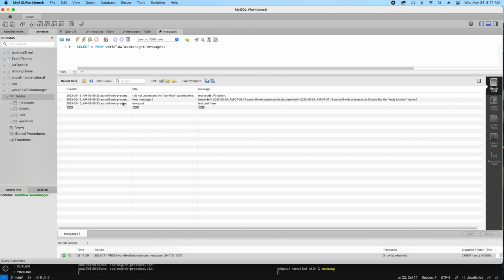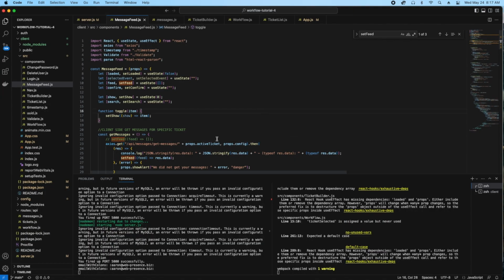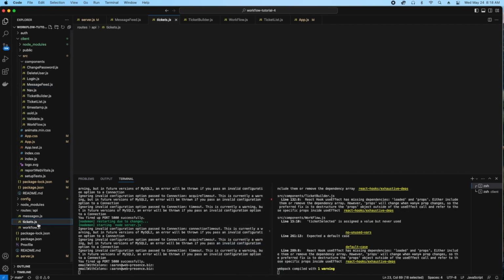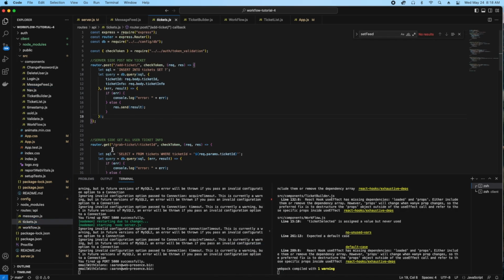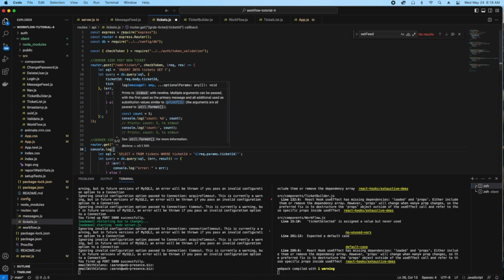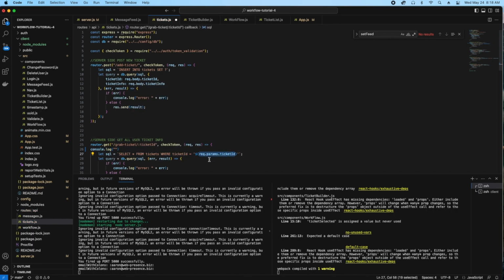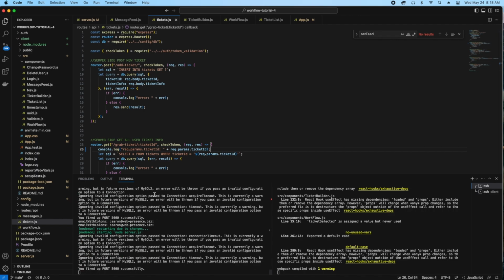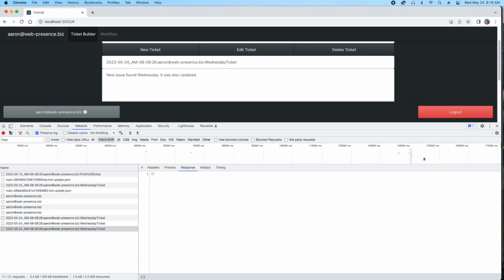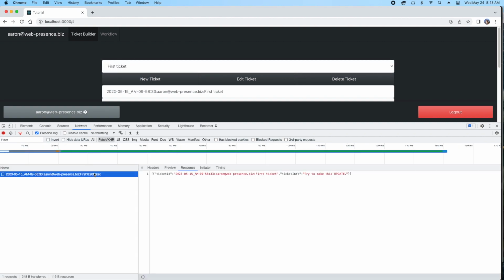So what's happening is it's not finding a match. It needs to basically go through the title, not the ticket ID. So as you can see, I'm going to switch that over. Right, so this is working.